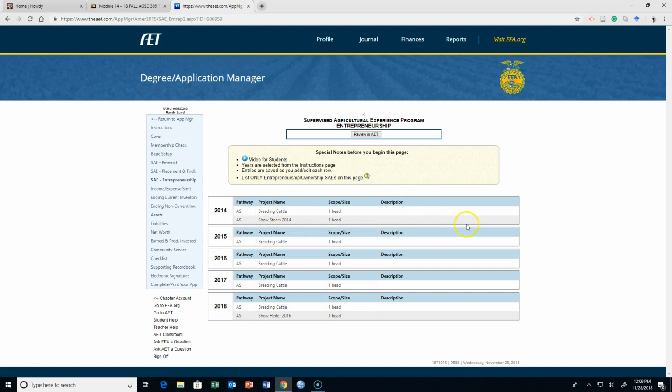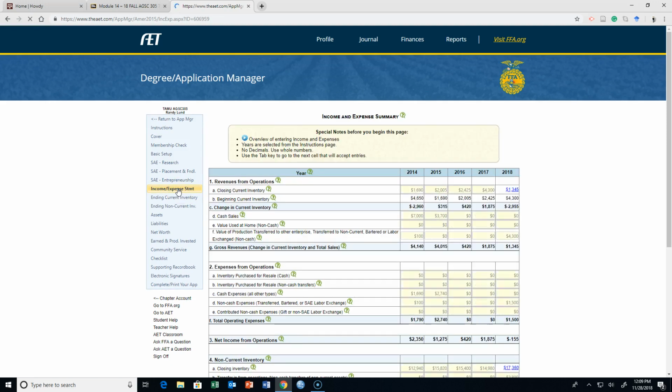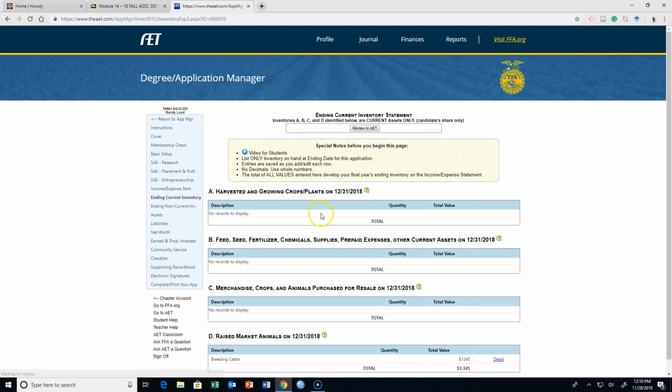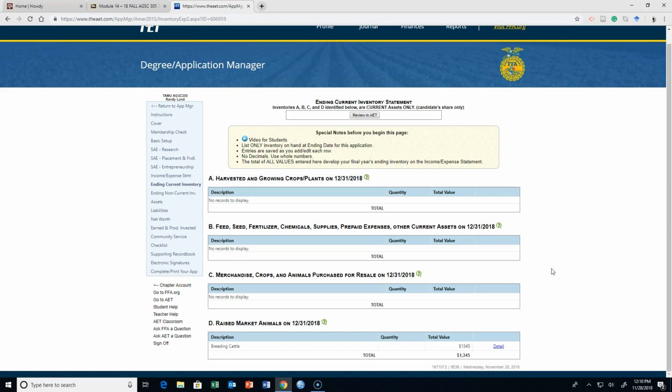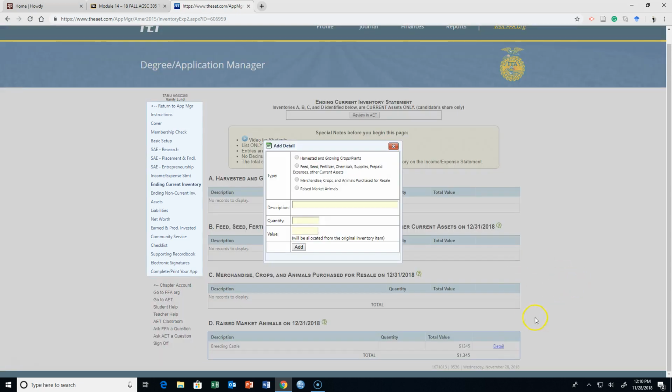So please make sure that your annual review is completed back in your records so that it pops up here. From that, you can start getting down into income and expense statements, your ending current inventory. Now, here is what I would like you to actually take a look at. We have ending inventory, and we need to go in here and take a look at it.